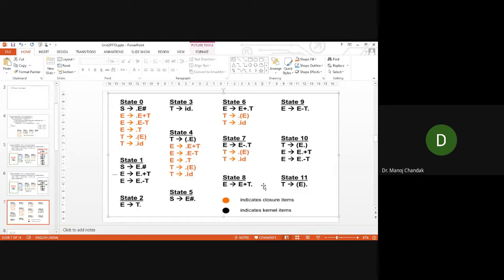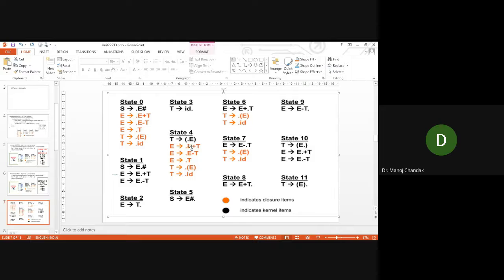So state numbers are not correct in this particular slide, but remaining things are correct. So just take this state 10 as state 10 will come at 8, and then 8 will become 9, 9 will become 10, and this 10 will become 11.